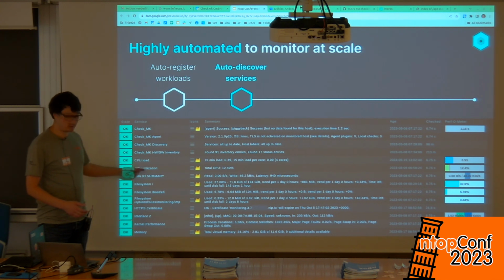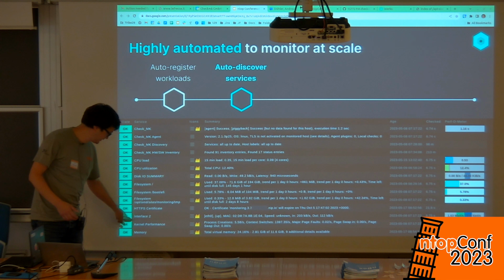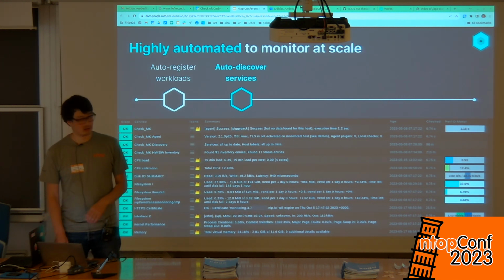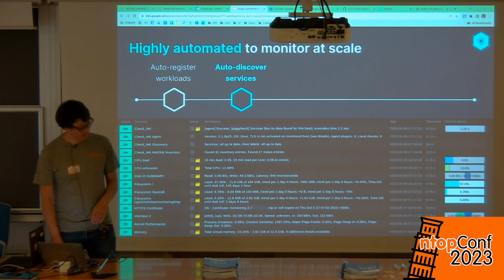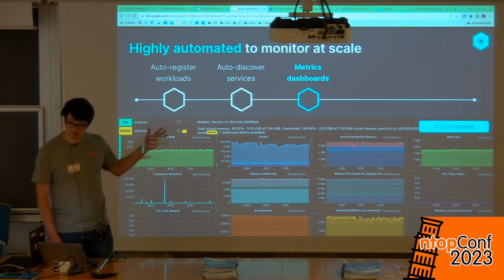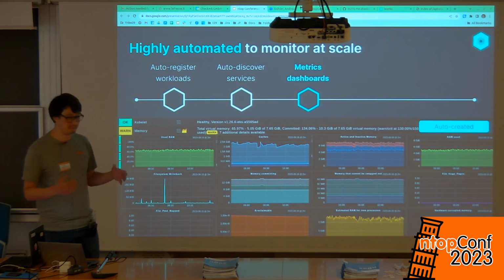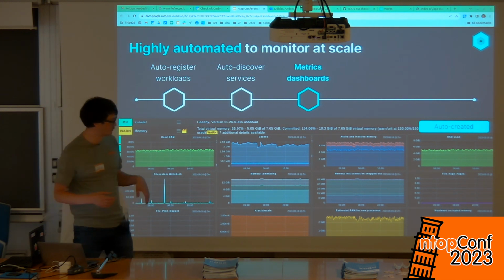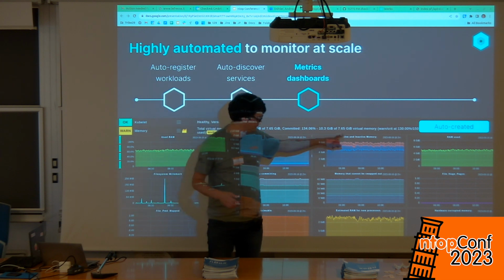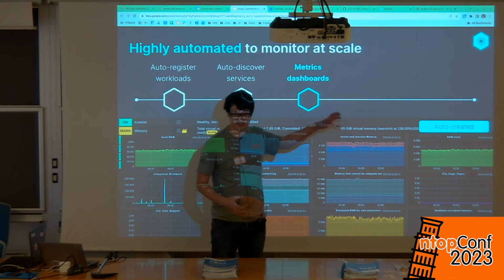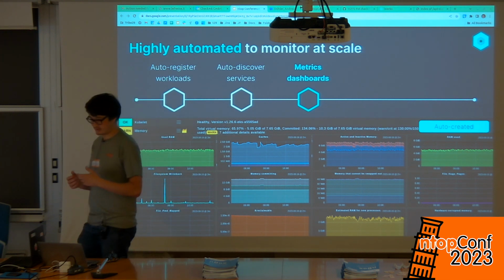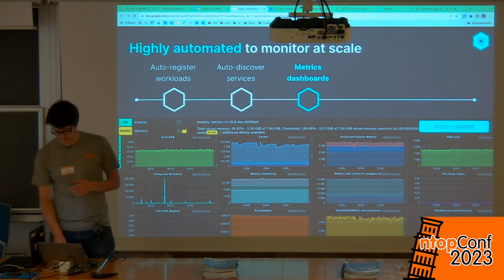Could be something like CPU utilization, could be something like file systems, you also have an interface here, and so on. And you get them out of the box, you don't have to do a lot of stuff around it. You get a lot of metrics. So you don't just get a big list of metrics, but we try to put them into relation so that you can, for example, see, hey, for active and inactive memory, it's basically a sum of different metrics. It's not just an individual metric.